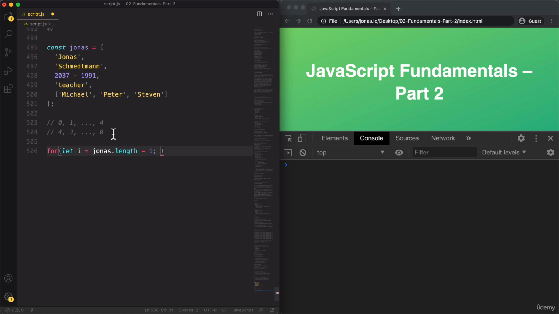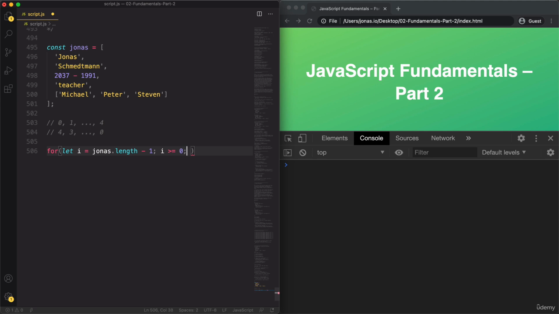Then the condition. When do we want the loop to stop? Well, it should stop after the 0. And so the condition we need to write, remember, is telling JavaScript in which condition the loop should keep running. So basically the loop should keep running as long as the counter is still above 0. So i should be greater or equal, actually, to 0. So let's quickly simulate that. At number 4, which is in the beginning, i is greater or equal 0, right? So this condition will be true, and so the next iteration will run.